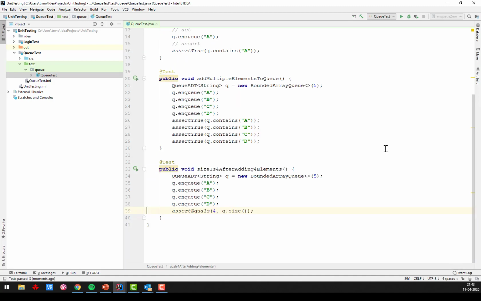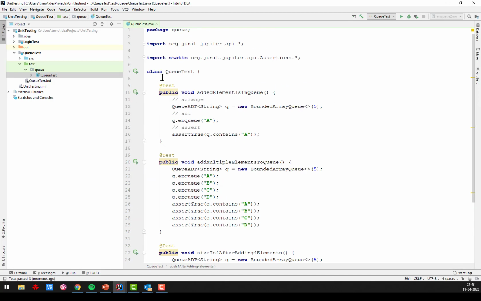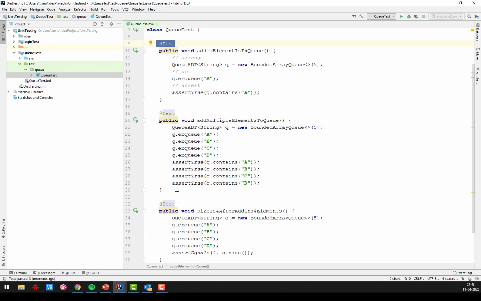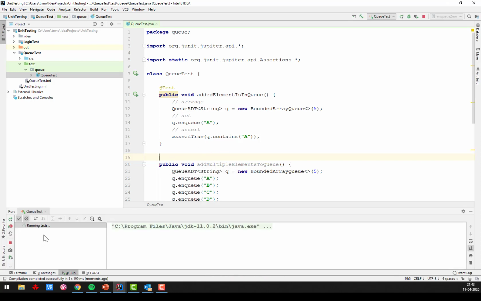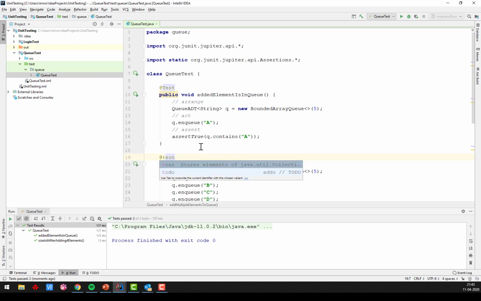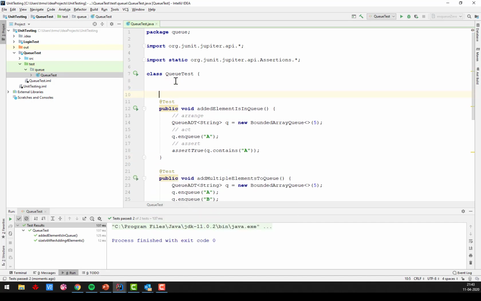All right, so I have put the Test annotation here. I have to do that on top of all the methods that I want to run. If I remove this one and I run it again, you will see that it will not run this one here. It's also grayed out, so it's never used. So it's not picked up by the test framework, and I only get 2 out here. So I have to put the Test annotation, and I have to do it with a capital T. This one does not exist. Add Test. Okay.